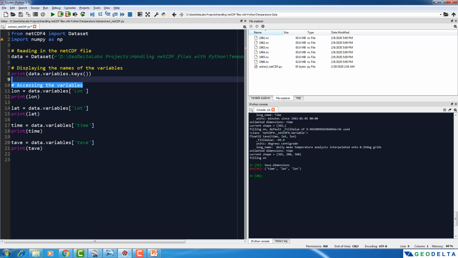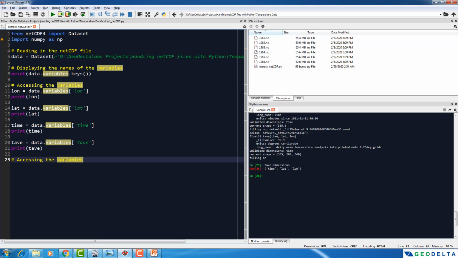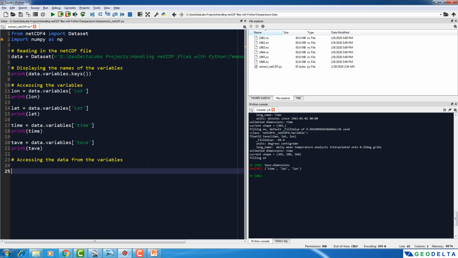So I'm just going to create another heading over here called accessing the data from the variables. Alright, first of all, let's see how we can access the data corresponding to time.